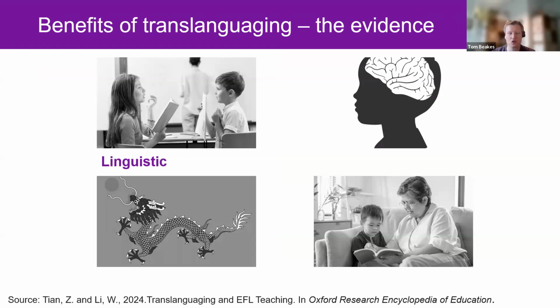And the evidence and research on this at the moment is quite light because translanguaging, in the way that we've just been discussing it, is quite a new phenomenon. And so there's not a lot of formal research around it at the moment. The research there is seems to come mainly from tertiary education. And what they've found is that the linguistic benefits are in things like memorizing new vocabulary, understanding usage and grammar, and the deepening of understanding about genre conventions for academic writing. So, you know, understanding how different types of academic writing look like and sound like. And also, when used for planning academic writing, the research suggests that actually the quality of the English writing compositions improves when translanguaging is used in the planning process.